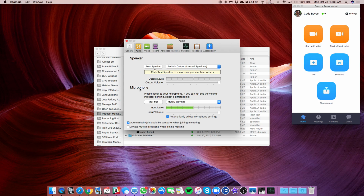We'll go over two versions here. If you're by yourself, the microphone should be your mic, obviously. So if you have the ATR 2100, make sure that's selected. The speaker is where your headphones are plugged in. Remember that this can be either your computer, which would be built-in output, or it could be the ATR 2100, because that has a headphone jack. Just be particular about which one you're selecting.